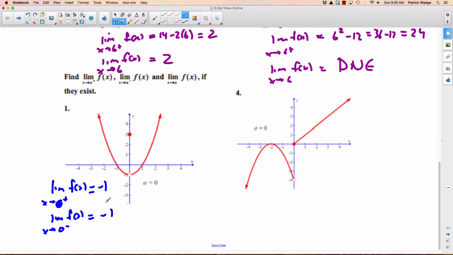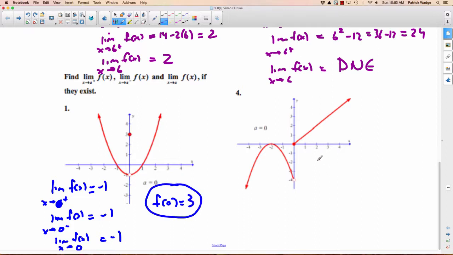So these are the same, which means that the limit of f of x as x approaches 0 is equal to -1. Now, what if I also asked you what f of 0 is? That means when you have an input value of 0, what's the output value in this case? The output value is 3, right? That point right there does have an input value of 0, it has an x value of 0, and the y value is 3. So don't forget about this as well.